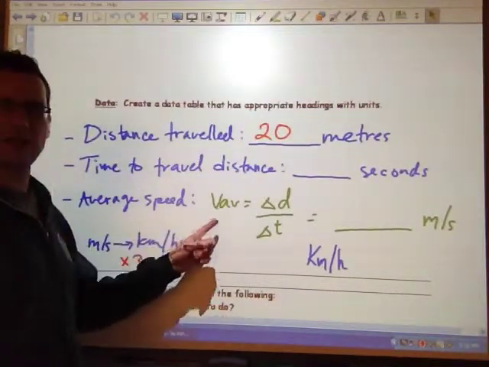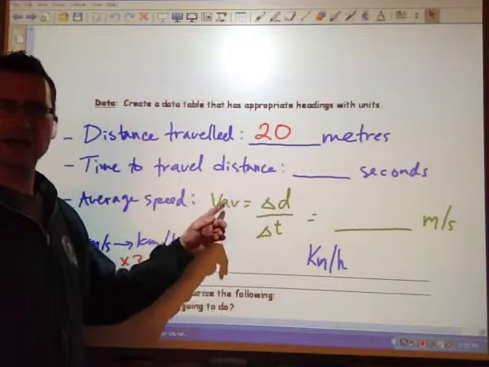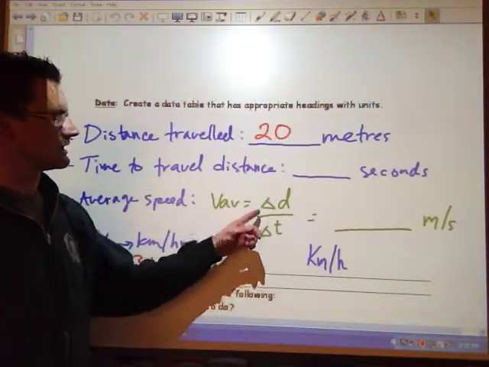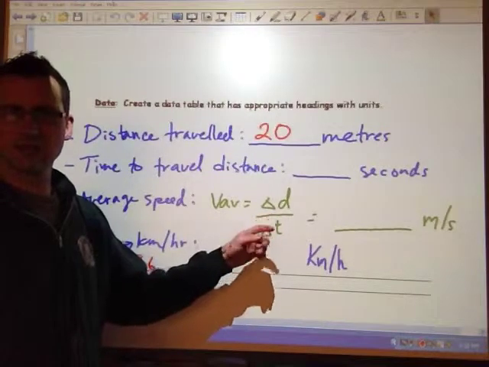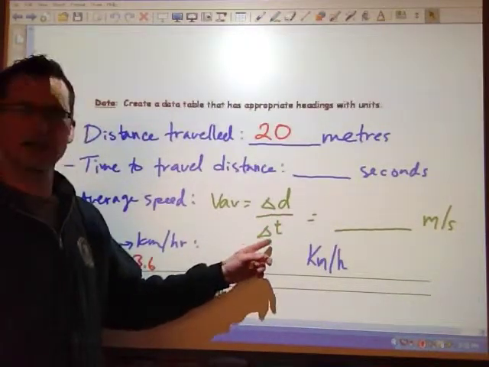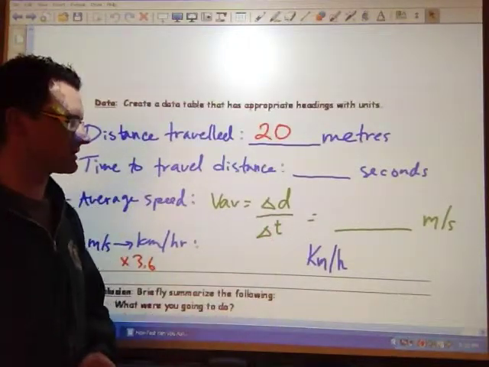To figure out the average speed, we'll use this formula: v_av, which is average speed, equals Δd (which looks like a triangle D, but it's delta), which is distance over time, Δt. Change in distance, change in time, or just simply distance over time.